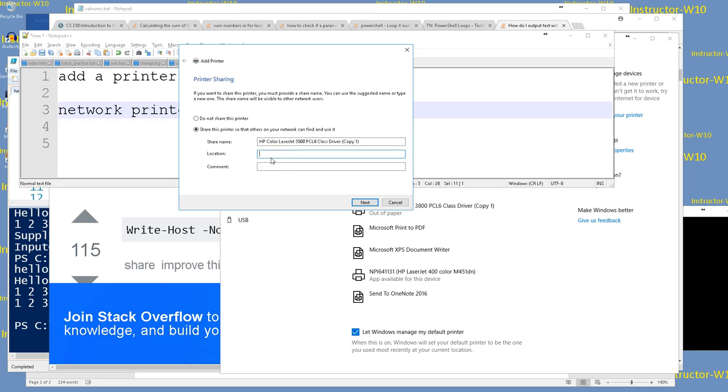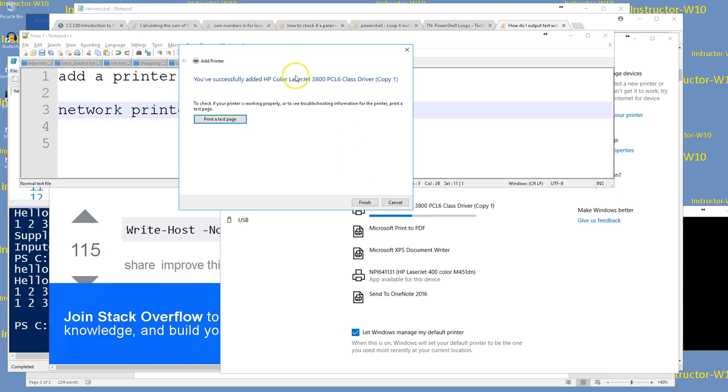So, just to be nice, I'm going to put location, Smith Classroom, your classroom. And I will often add the comment, please, no printing during class sessions. Just because it gets annoying, noisy to those poor students sitting on this end of the room. Unless, of course, the instructor says, okay, let's practice printing. Now I click Next, and let's see if I print a test page. I know we're running out of toner. I probably should check the room in that bathroom. We may have some. But I'm going to forego the printing of a test. Actually, I'm going to do it just to see it in the queue, and then I'll just assume that it works.